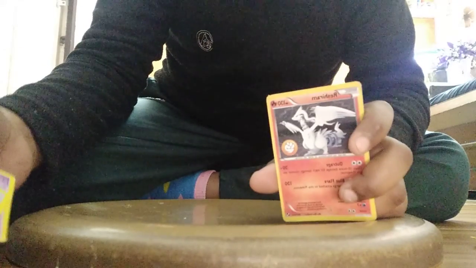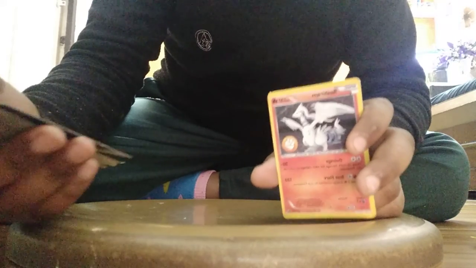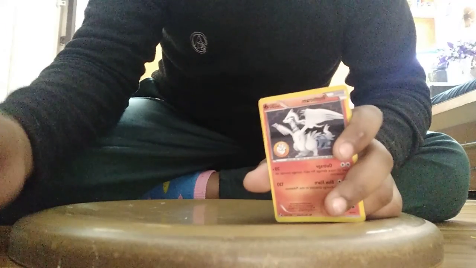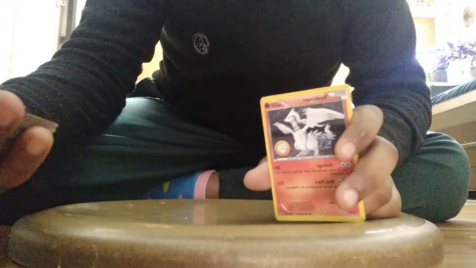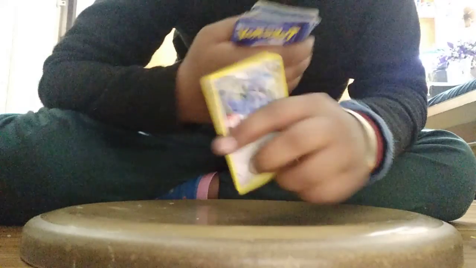This is Reshiram. The Reshiram was made by the Kyurem. Kyurem divided his body parts in two Pokemons. I will see. Okay, I will tell you.